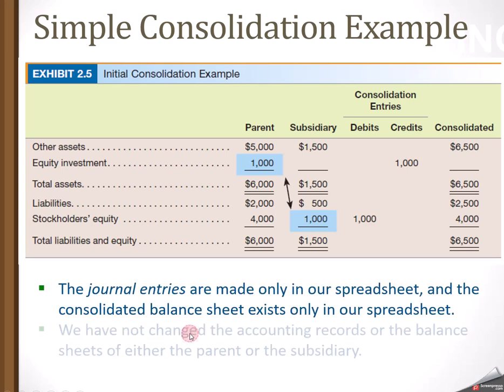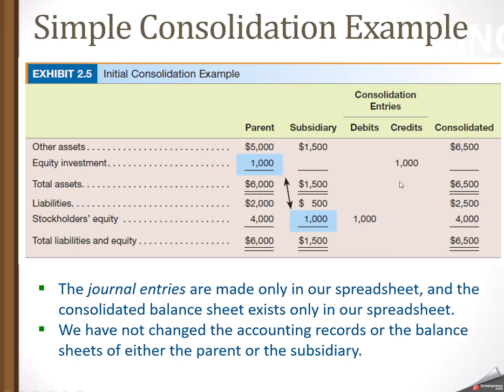We'll do these journal entries, these consolidation entries. They are not made inside the accounting records of the parent or the sub. The old boss where I used to work would say these are on the top side. They're top side entries. So these are the entries that are actually produced on the parent's reports. We'll do these on top of those and then adjust them to create these consolidated statements.